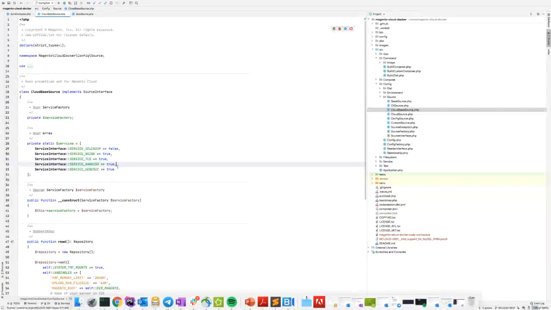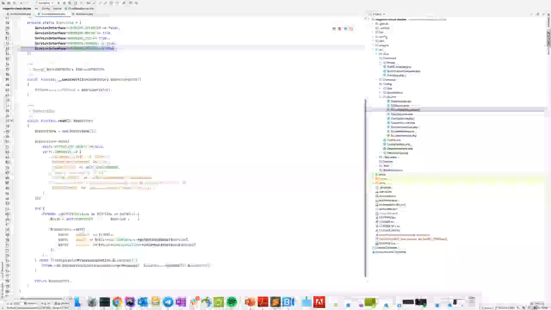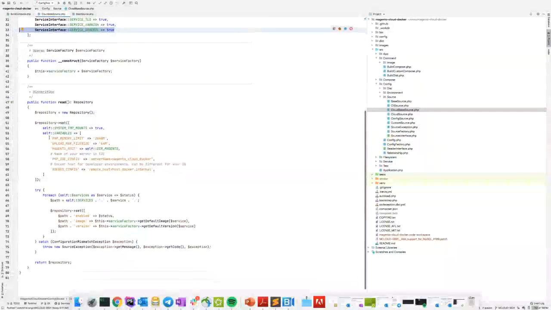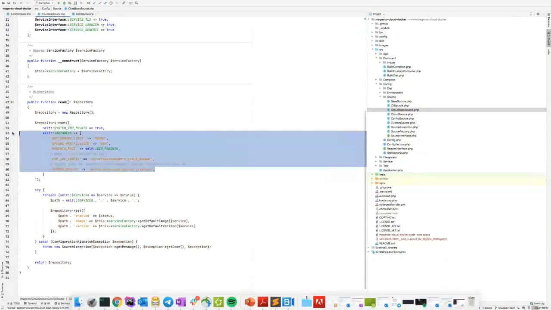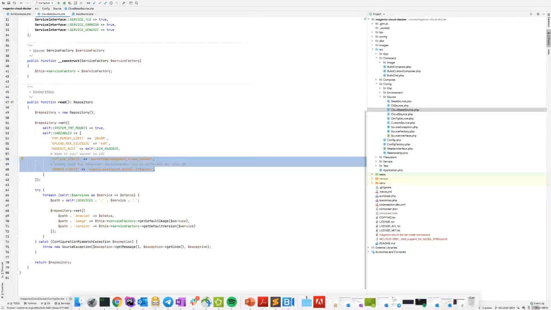And the generic source is something that we just use for technical purposes in the cloud Docker Compose file, because we store some variables there. Here also the interesting thing is that by default we add some variables which you also don't need to customize, because in most cases it will be enough. So we use PHP memory, upload max file size, Magento root, and this is a configuration needed by default for Xdebug to be working properly.